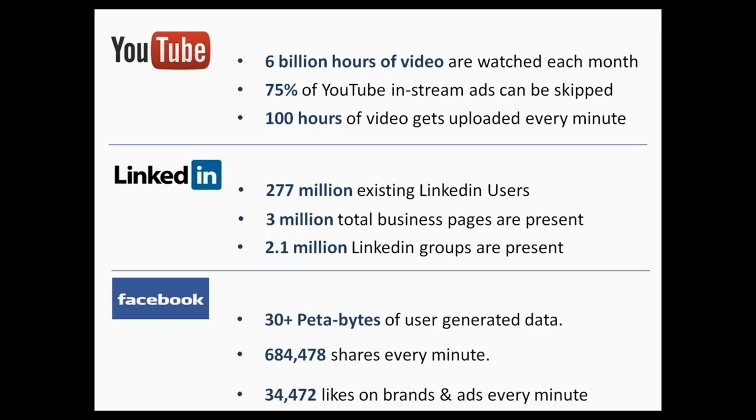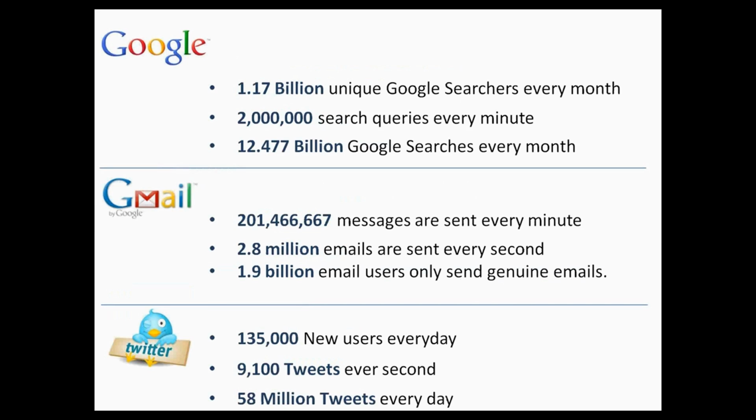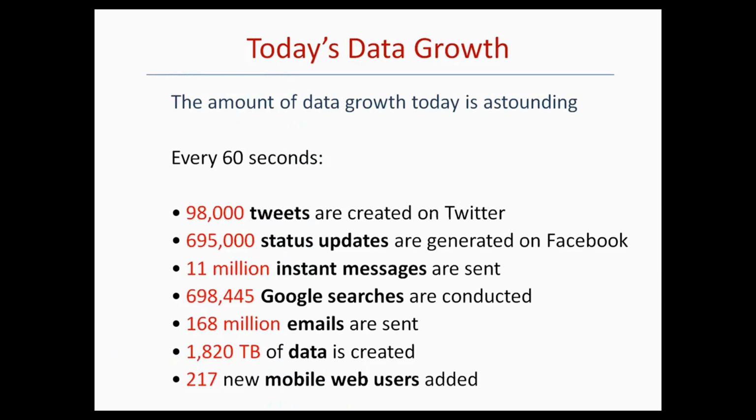There are a lot of other sources of data, like we have hours and hours of videos on YouTube. We have a lot of connections on LinkedIn. Facebook has a lot of status updates, comments, likes, whatever. Facebook, interestingly, is one of the biggest generators of data and also one of the biggest solution providers for big data problems. So all your search engines like Google, Yahoo, Bing, all the email clients, all the social networks, they generate huge amounts of data today. So a lot happens today in 1 minute over the internet. Lots of feeds, status updates, instant messages, Google searches, emails. Close to 2,000 terabytes of data is created every minute over the internet.